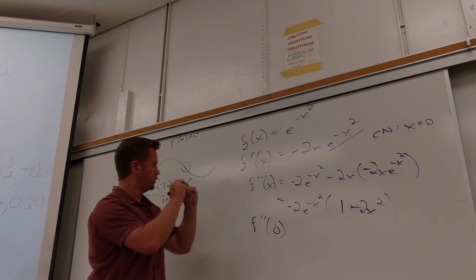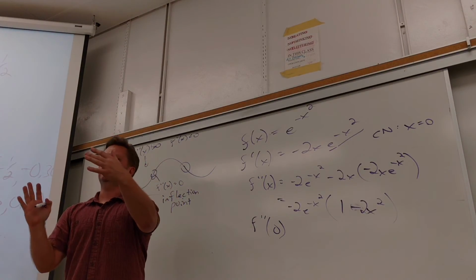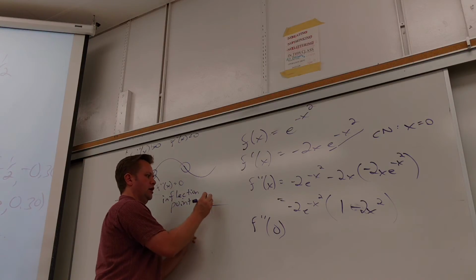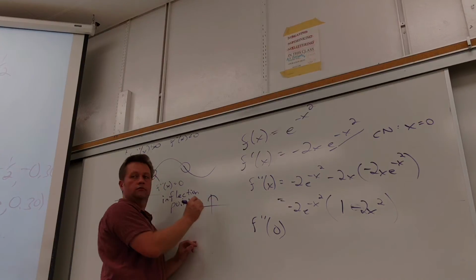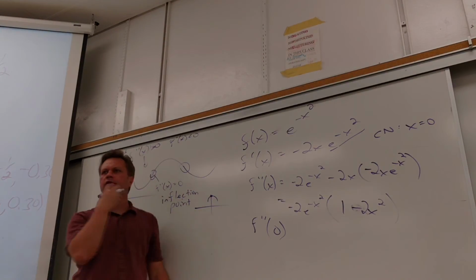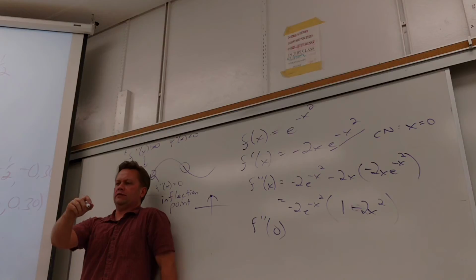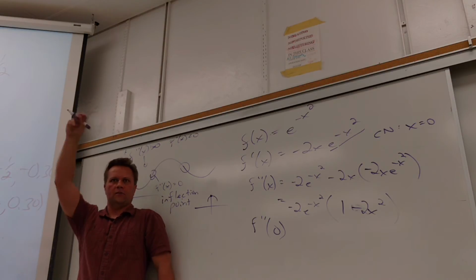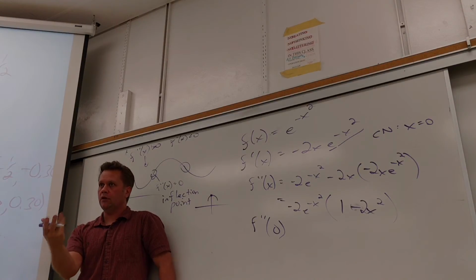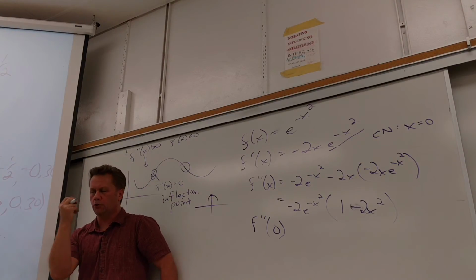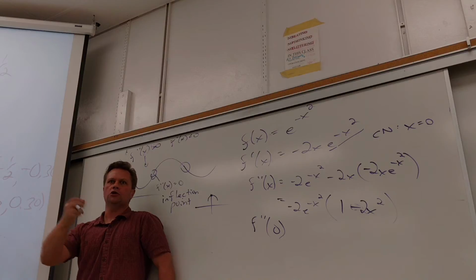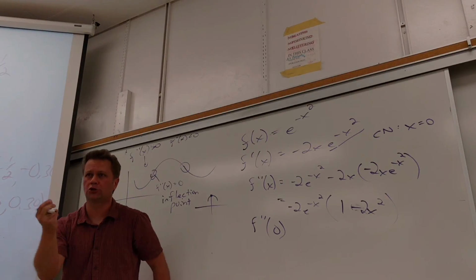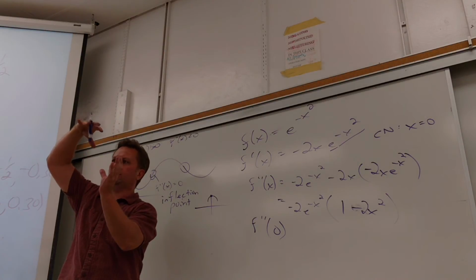So instead of doing the whole number line, I really want this to make sense. At 0, if it's negative concavity, I'm sorry, I just said that word, I haven't used that word yet. If it's concave down, there it is again. If it's cup down, it's going to be a maximum there. If it's cup up, it's going to be a minimum. It's almost too beautiful to believe. And what controls which one it is is the second derivative. That's what the second derivative tells you, the curvature of the graph.